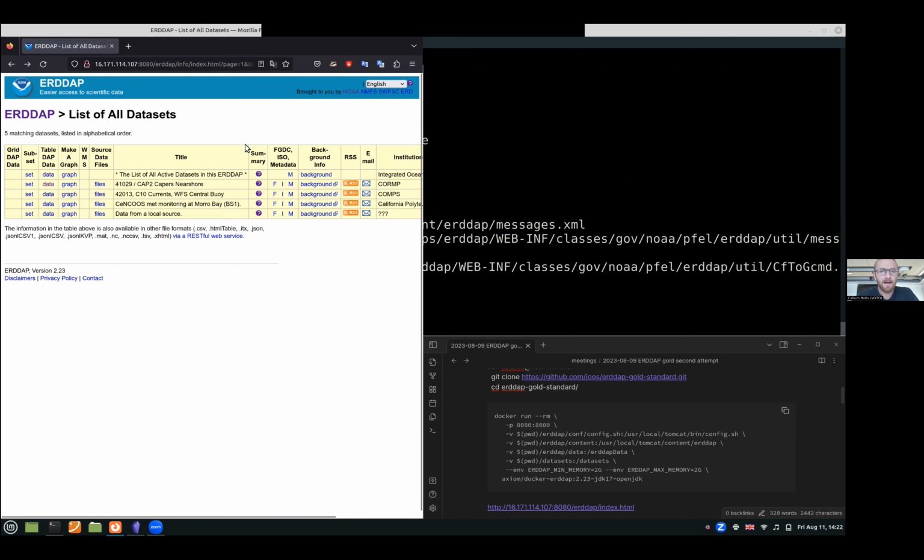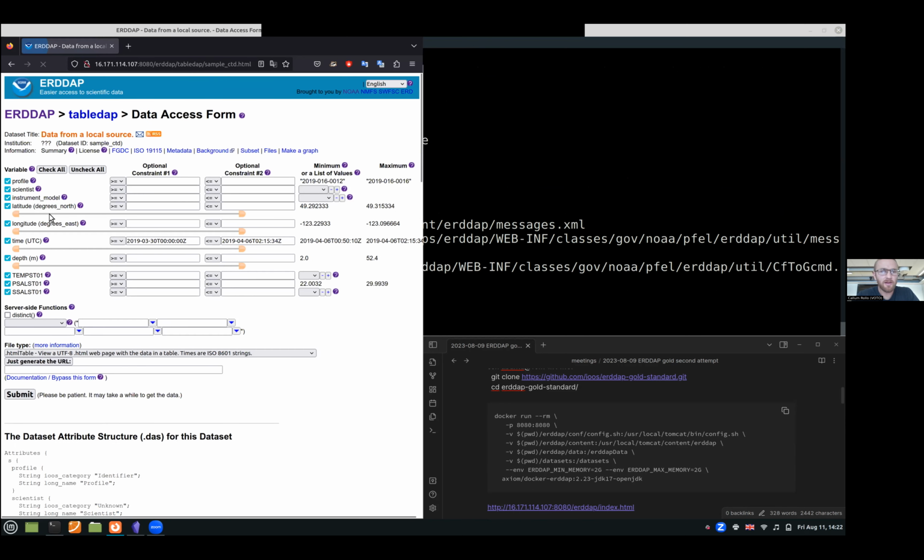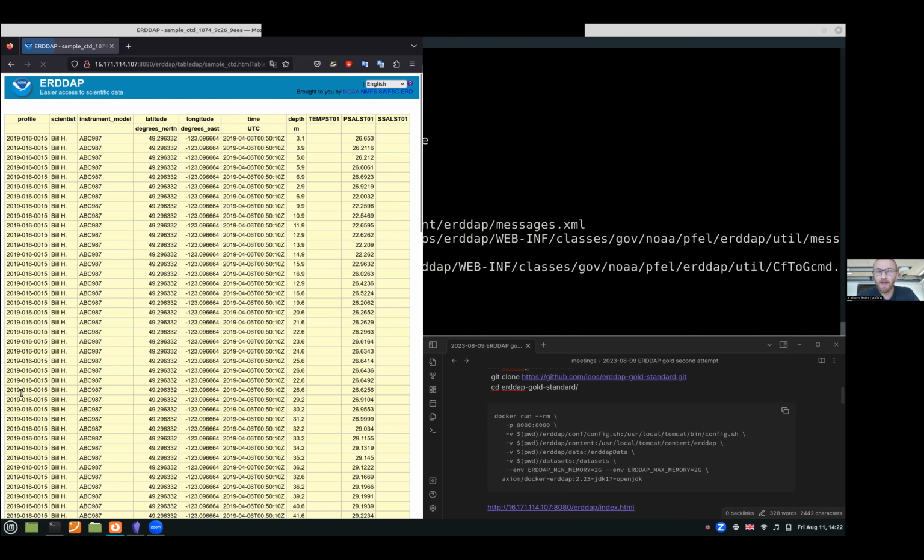And now we see that along with the default data sets, we've got this new one, data from a local source. If we click on that, we see our familiar data set with PSAL, SSAL, scientist name, etc. And we can just run a quick check, and if we generate HTML we see that same data set that we loaded. That's great.